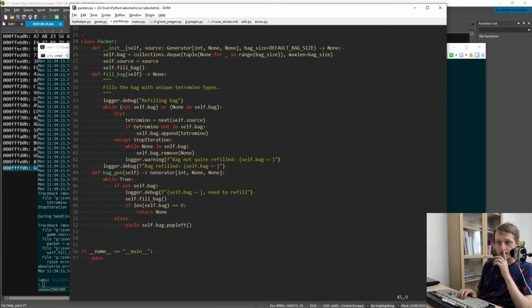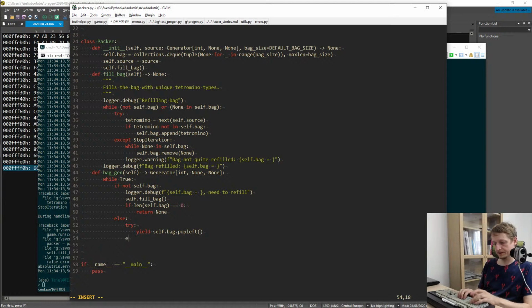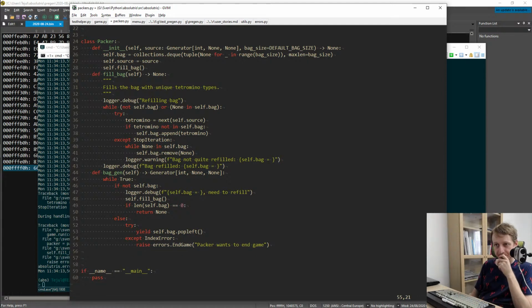And then, while true, else, we can try to pop left and accept index error. Then we say whatever we say. Packer wants to end the game.